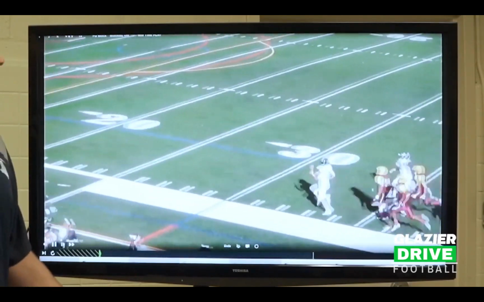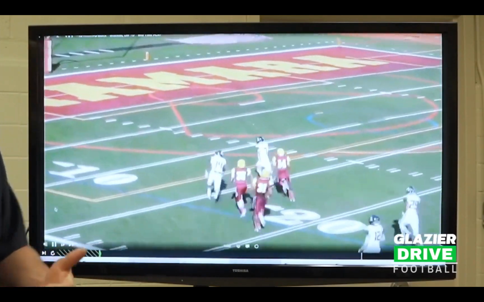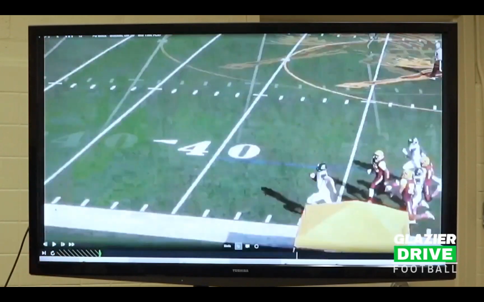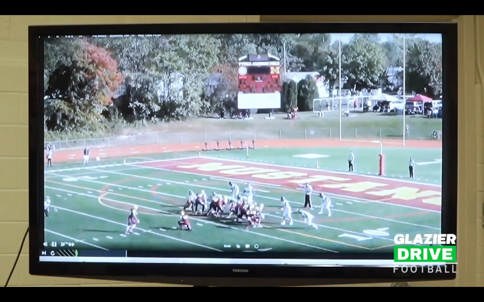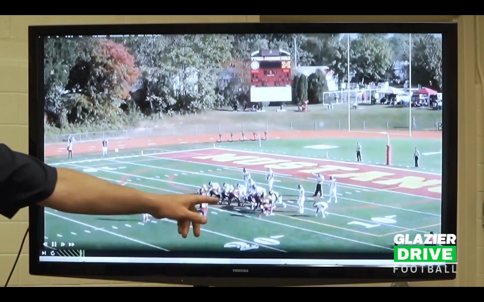And these plays are fun too, but you can't create these plays unless you work on it. We work on that field goal block from day one. That's something we work on really, really hard. It's no different than lining up in our base defense. We've got to be good at what we do.